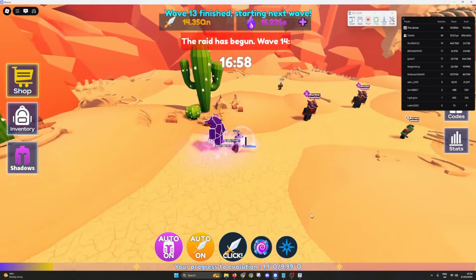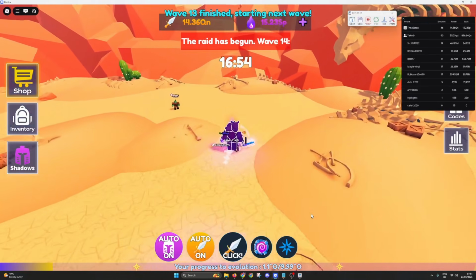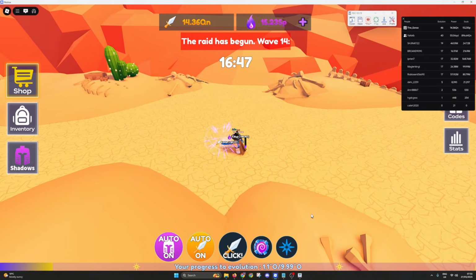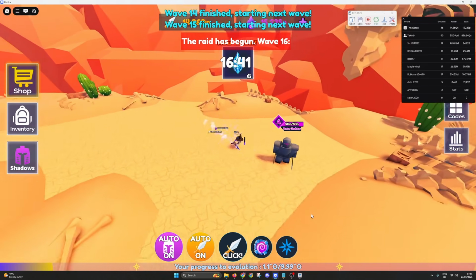So what I will suggest is make sure you time how long it takes you to clear this raid, whatever level you can get highest. So if it takes you 5 minutes, if you can go AFK for 1 hour, you'll need at least 12 keys to utilize that, okay?